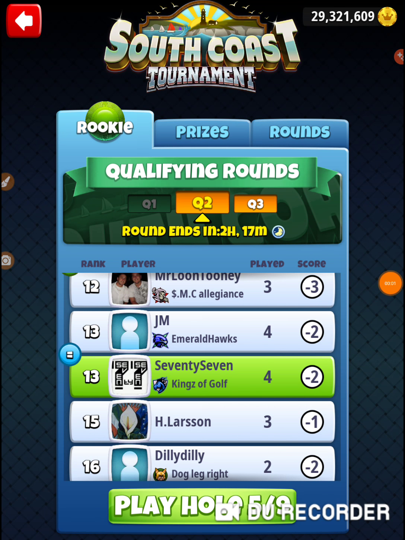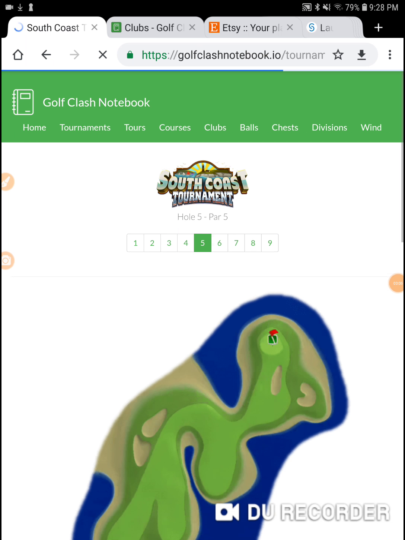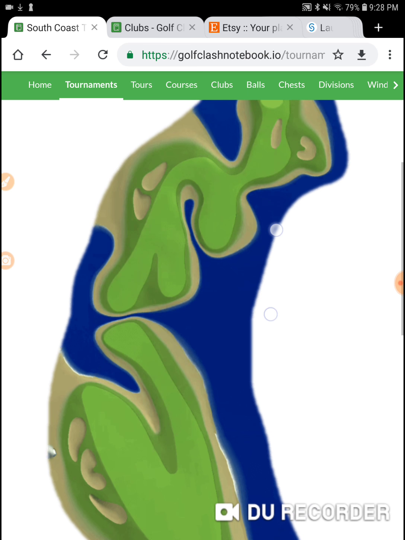All right, we're on hole number 5 of the Southcoast tournament in the rookie division in Tuesday's qualifying round. I'm still practicing, so I'm just using it as a practice account. So hole number 5. This is an absolutely tough hole, and we absolutely need an eagle on it.